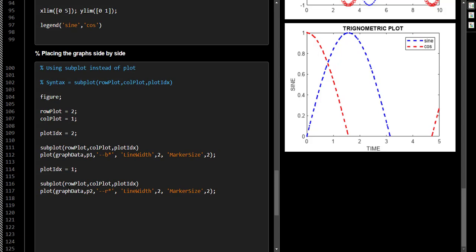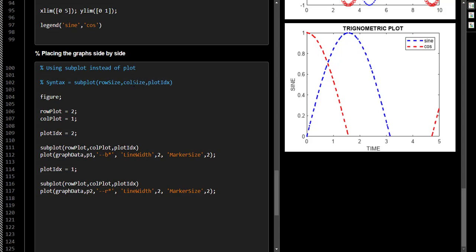So for that, I'm having this subplot. I'm initializing with the figure, and then this is the syntax of my subplot. It takes a row size, a column size, and then the plot index. So what is the row size you want? What is the column size? It's just telling the dimension of your subplot.